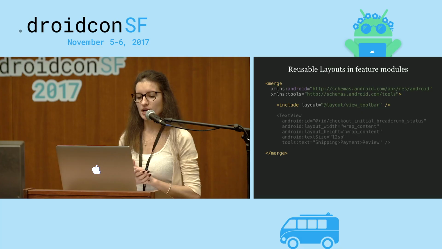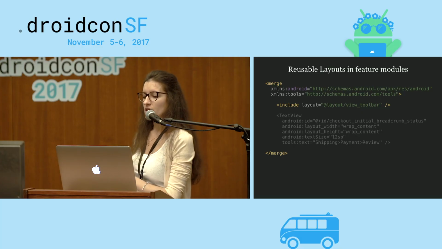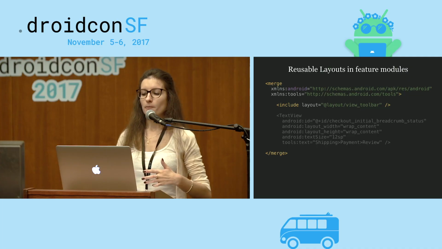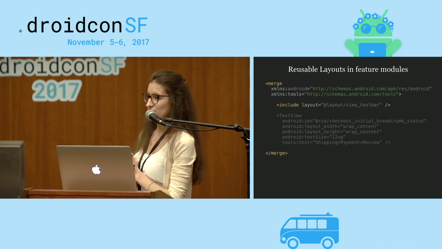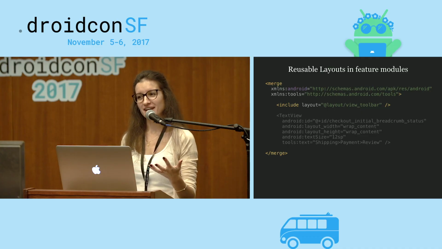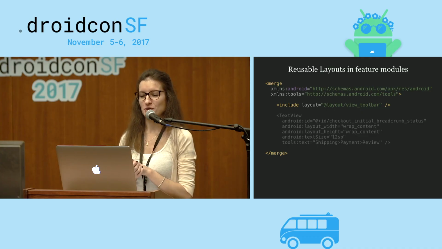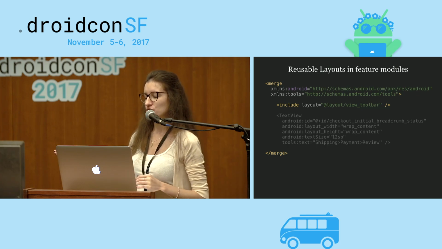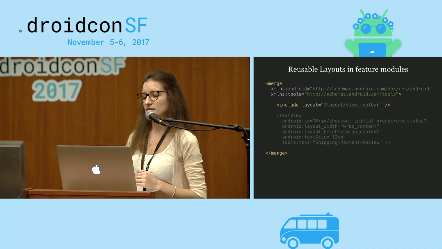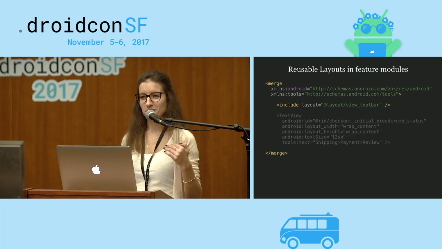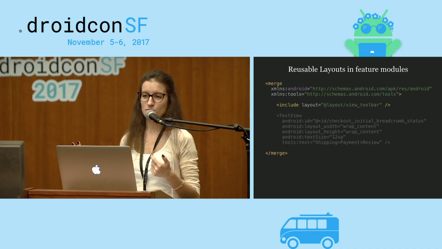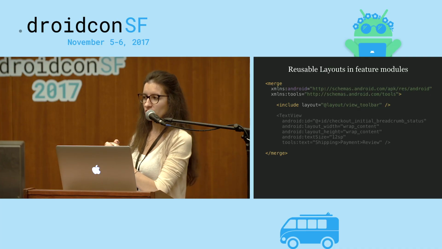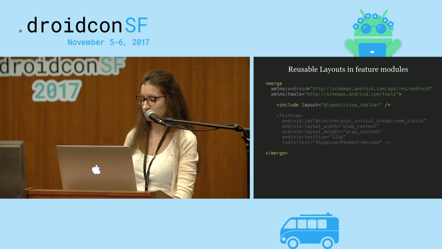Currently, reusable layouts are not being supported in feature modules, so such tags as merge and include work fine in base module, but in feature modules, there will be some resource issues. And unfortunately, I don't have a workaround for that. We've spent a lot of time trying to figure out how to solve this issue, but what we ended up doing is just removing reusable layout tags in layouts and basically nesting layouts. I know this is not a pretty solution, but yeah, Google is aware of the issue. Hopefully, they will fix it in the next iterations of Instant Apps. Just be aware, merge and include tags won't work in feature modules.